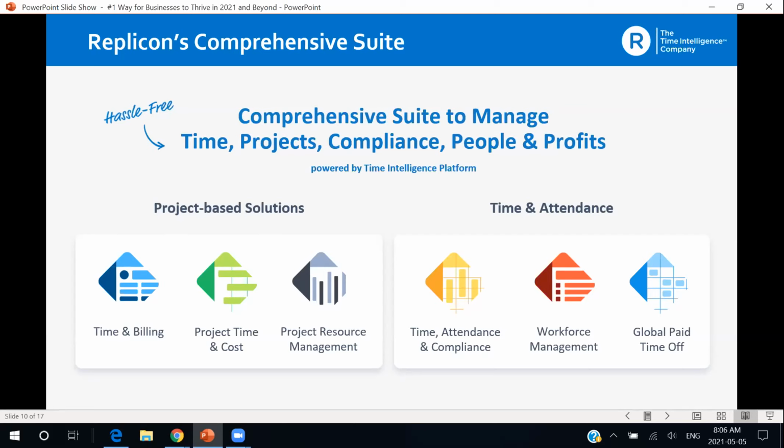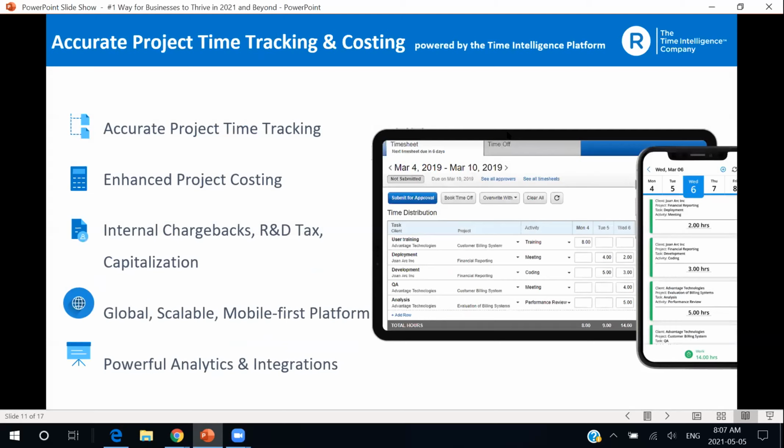And if there's something that you see that piques your interest, you can always tune into our weekly webinars where we dive down a little bit deeper into these specific areas of our platform. And if you start with one solution and you move on to another, you can always add or subtract as you go along. So that's the beauty of our suite, is that we allow you to be what you need it to be. So here's a quick rundown of everything that we will see in action today.